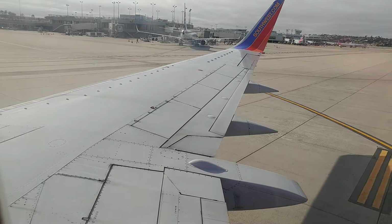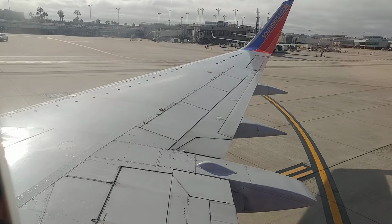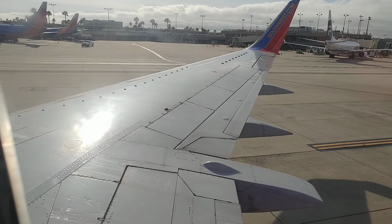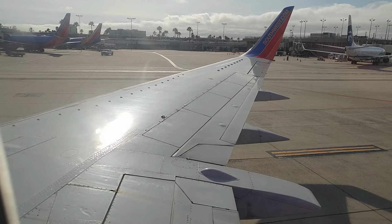If you don't like all service, there's 6 ways off this aircraft. 2 in the front, 2 over the wings, 2 in the rear. Signs overhead, lights on the floor lead to emergency exits. And the seat back pocket in front of you is a safety information card. It is red. Take it out, familiarize yourself with the Boeing 737-300 series aircraft.